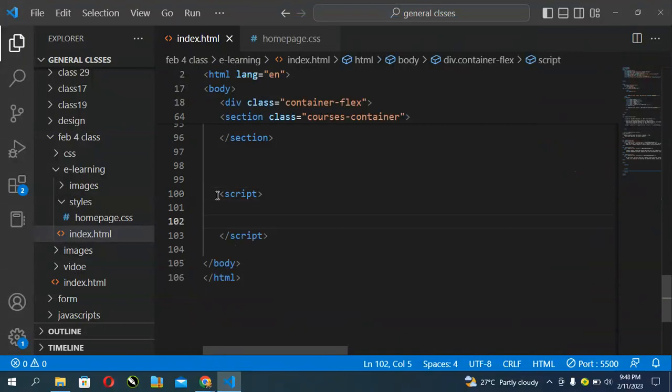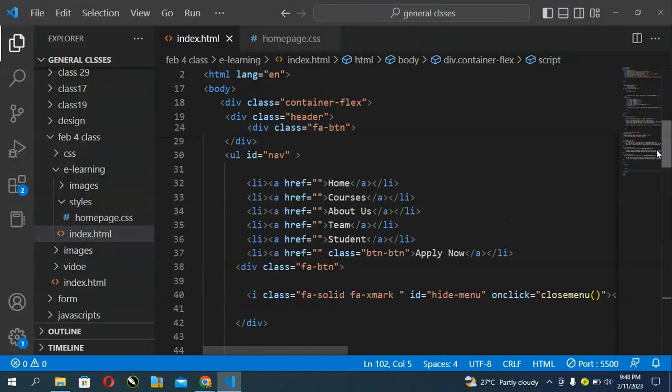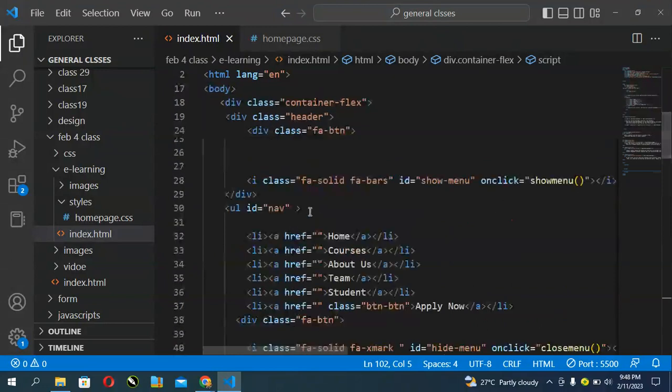So this is the script we have here. If you want to call in a div, for instance, let me show you. We want to call in this div now.